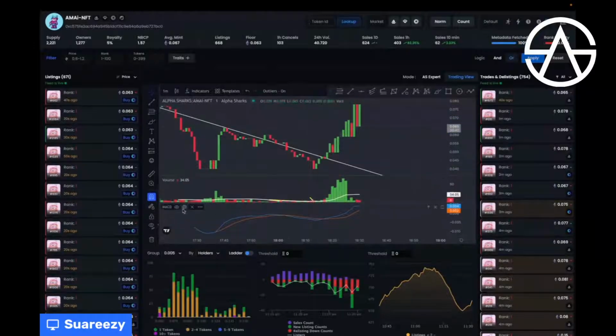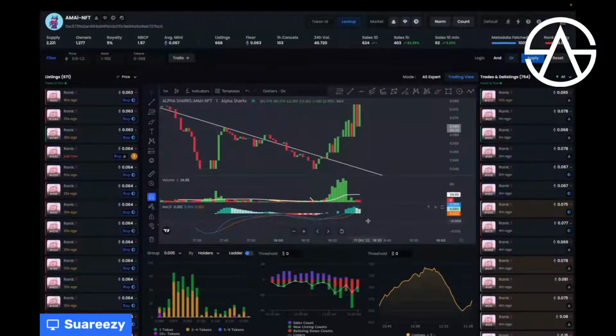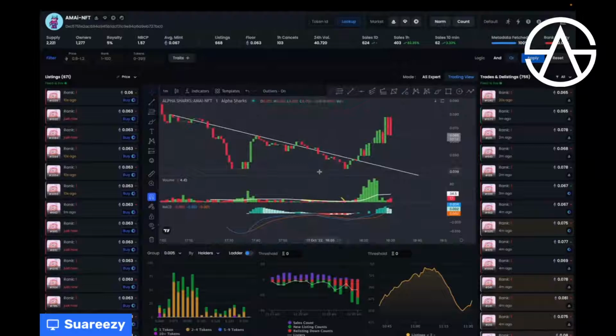If you go back into the MACD setting gear, you go into the histogram, you can actually turn that on. You'll notice that it looks a little bit like a heat map. There are very deep dark greens and then lighter, neon-colored greens that flow into deeper reds and light reds, depending on how strong the momentum is. The stronger and deeper the green color, the stronger the momentum. Notice when you start losing momentum, it starts getting a lighter color.